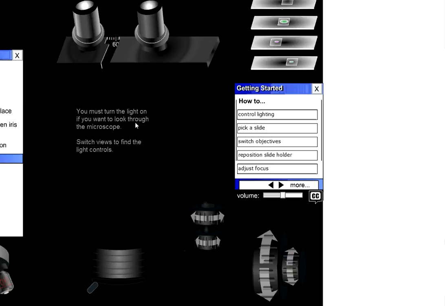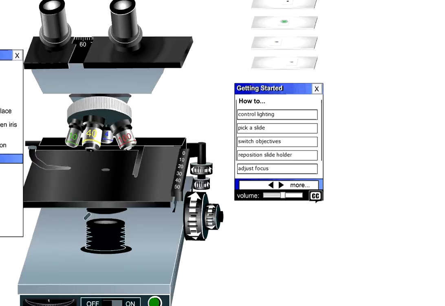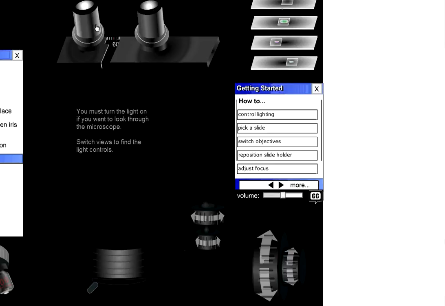You must turn the light on if you want to look through the microscope and begin doing things. So I had to go back and make sure that I had my microscope and the light on, such that when I went back here, I'm able to move those oculars and do what I need to do. When you look through the oculars, there's a bright circle, or actually a couple of circles at first, that you need to maneuver a bit and bring together into one in the right place. If you don't have the light on, you won't see that.